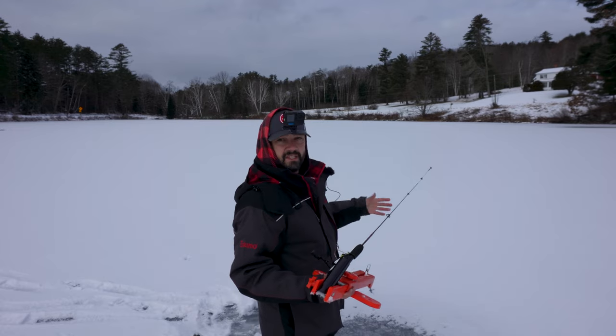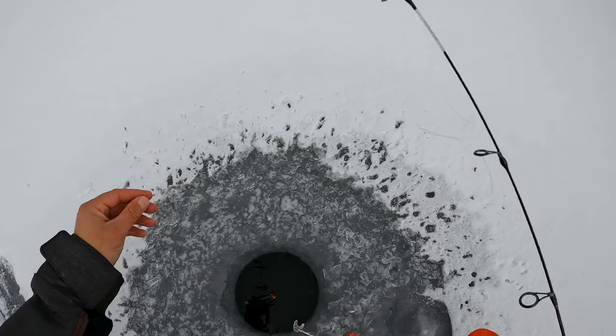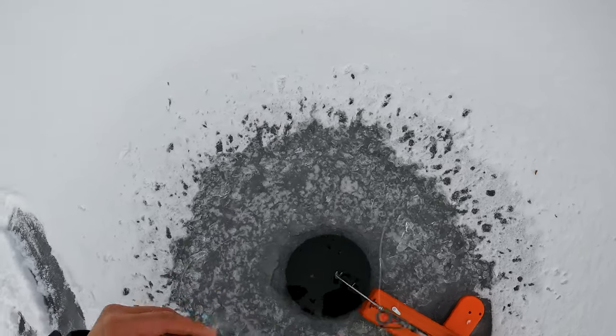And so these particular ones float. So we want to make sure our ice hole is clear. And my hook is a little heavy, so mine's kind of just suspending. And you want the least amount of junk in the water.